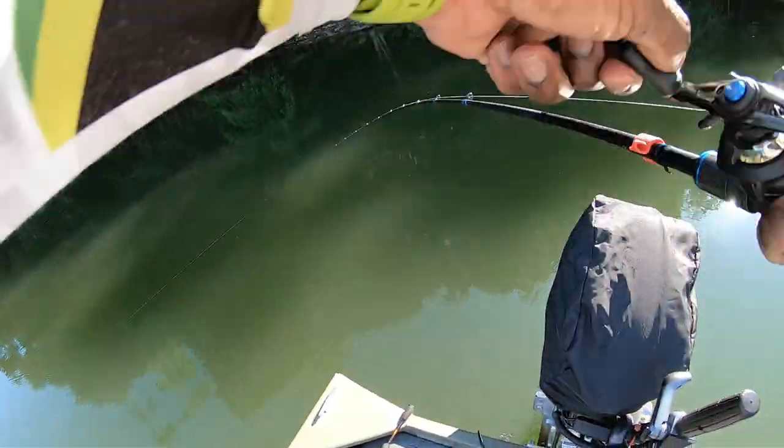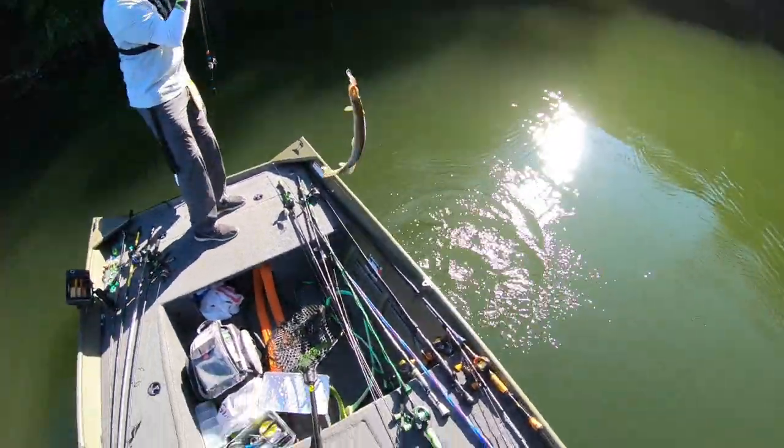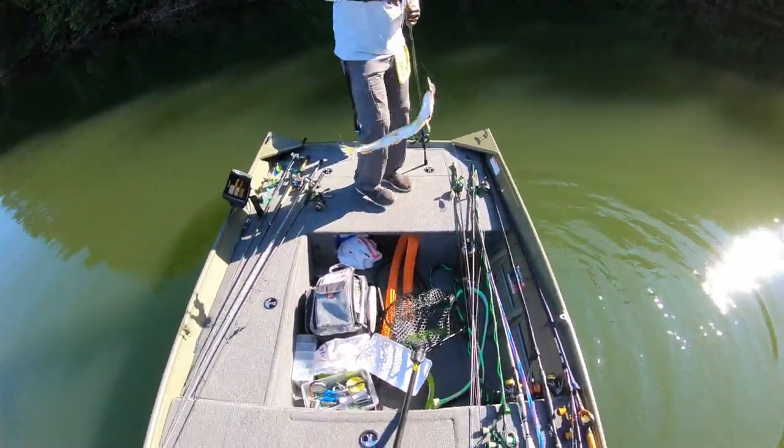Fish on. Definitely a bass this time. Nope, pike. Warren's on a pike. Let's get it. Species number two.